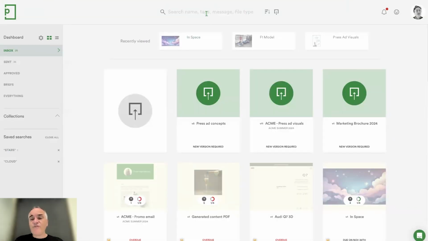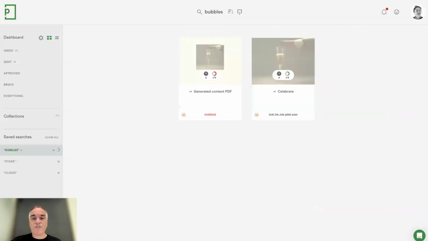Another example of how good this is: I have a proof that I know inside of the platform that has a champagne flute. I know there was a champagne bottle pouring champagne into the flute, and there were some bubbles sort of bubbling up inside the glass. So if I type bubbles into my search, is it going to find it? Bang, it's found it for me.